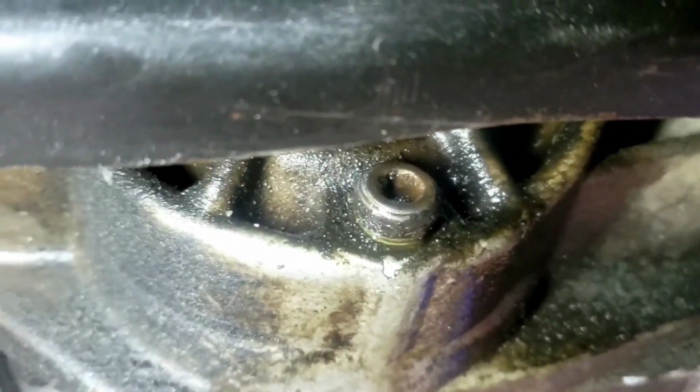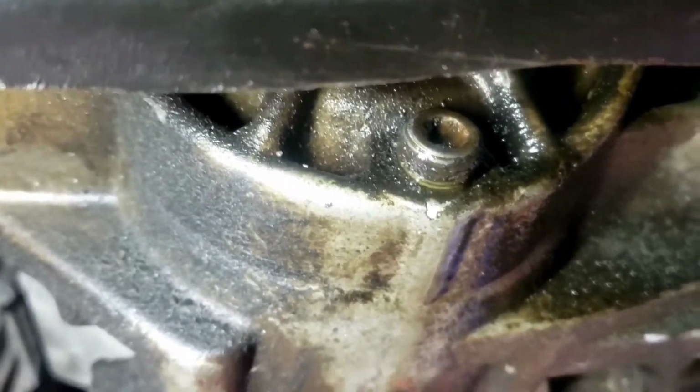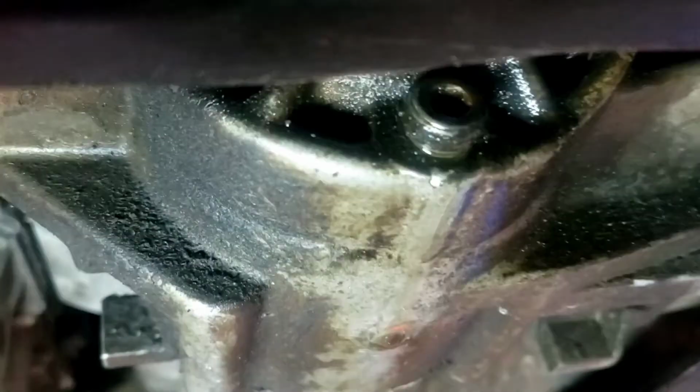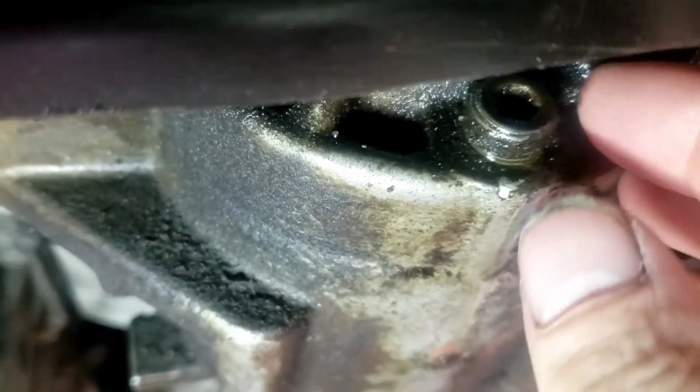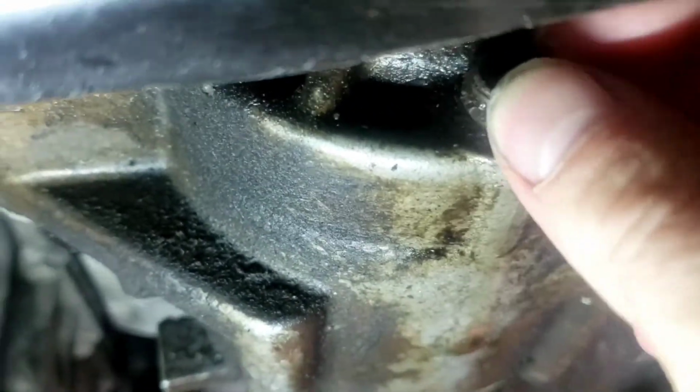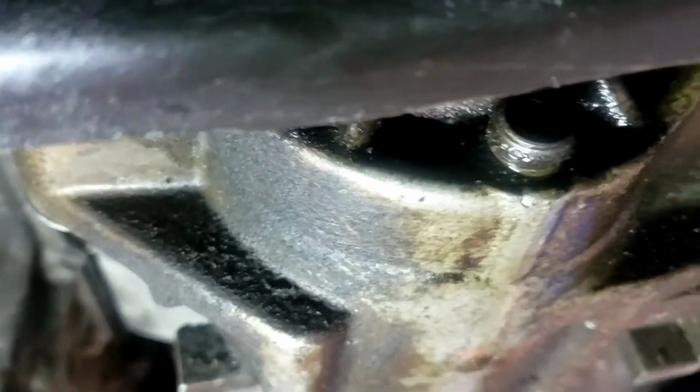But if you notice under here, we got a drip on this transfer case because that bolt right there, that plug, I'll show you what's going on with it. Can you grab this light real quick? I'm trying to film and do this. There you go. So if you grab this plug here, it's loose. The mechanic didn't even tighten that up. No wonder it's dripping fluid.